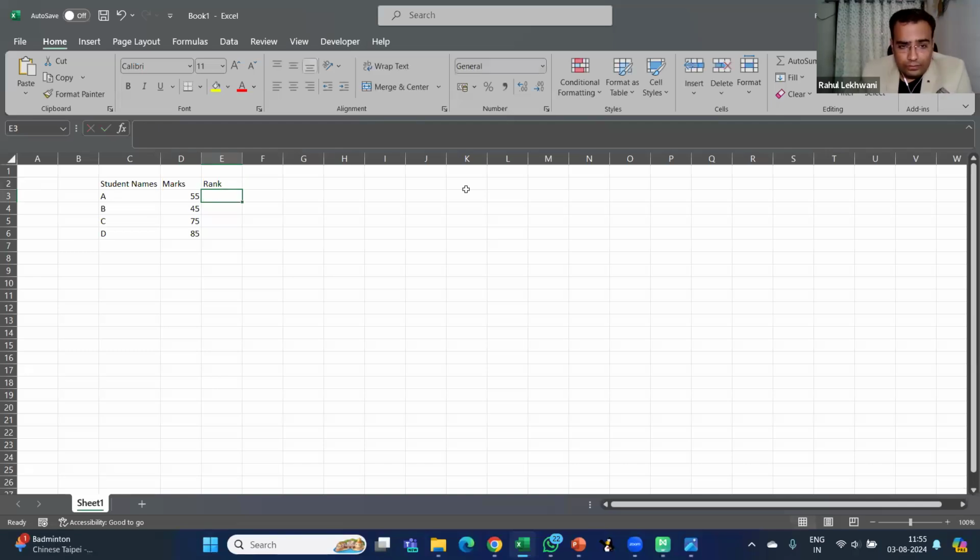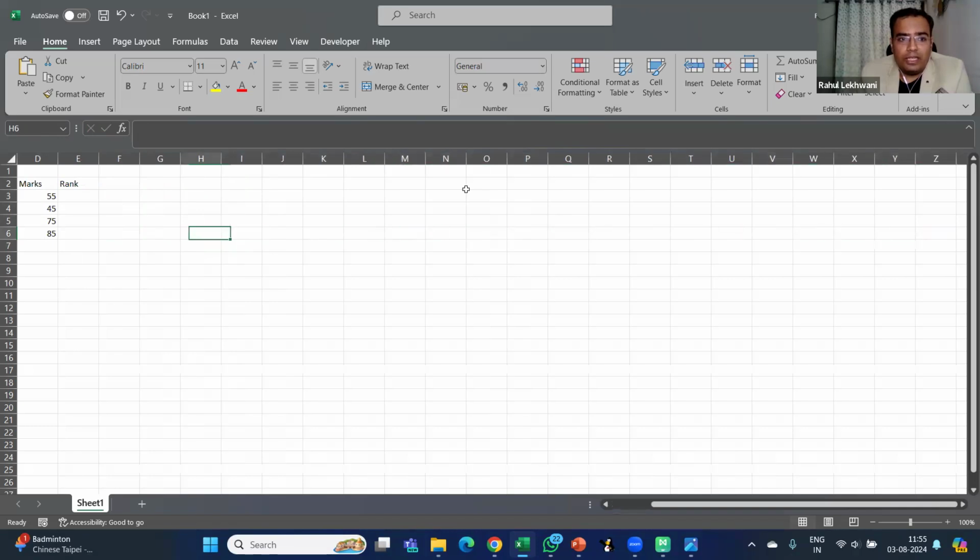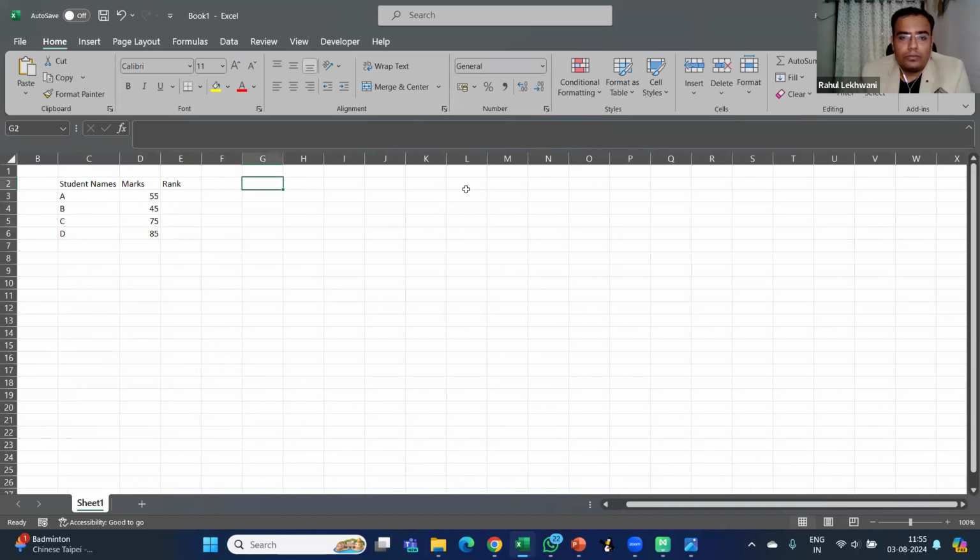Now, if I want to put a rank for each and every student, let me put conditions to rank them. If marks are greater than 80, then rank will be 1.